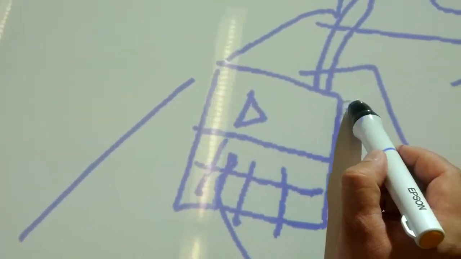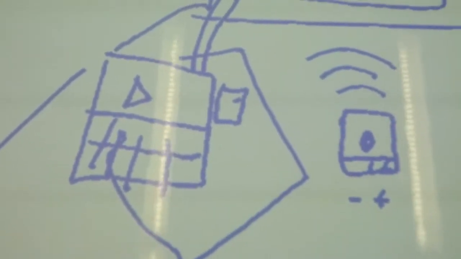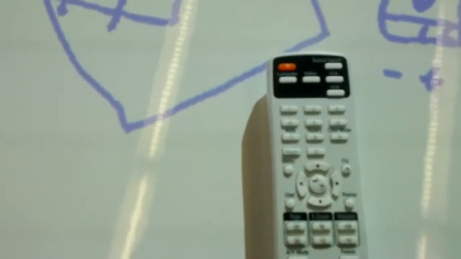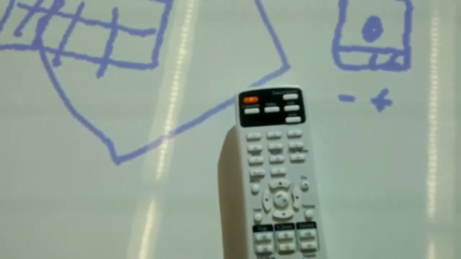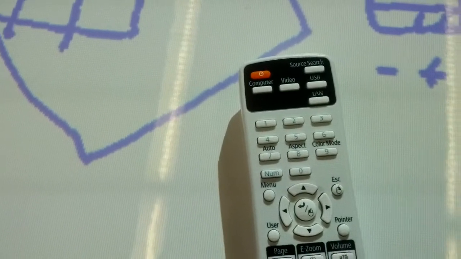And of course there will be a physical remote control you can grab as well with the on button, and that will be just like this. It's the white Epson remote, and here on the Epson remote you have the volume up and down hardware buttons there, and your source switch and things like that.